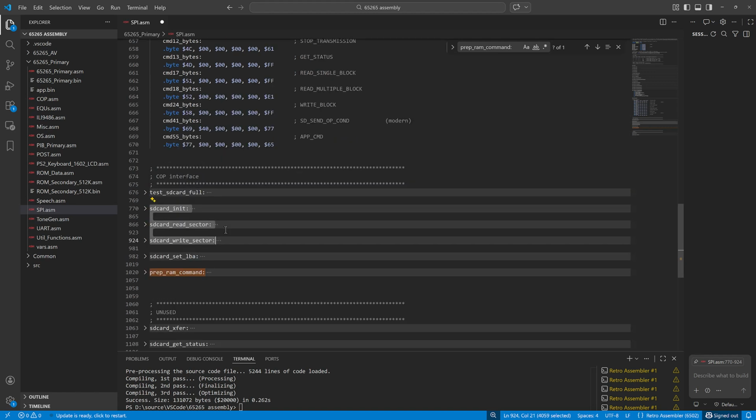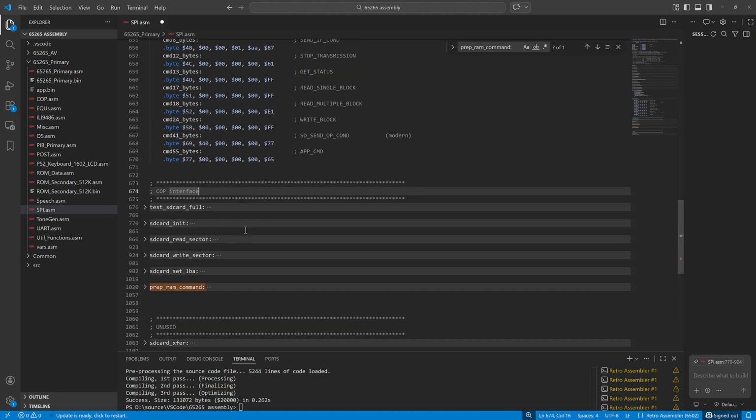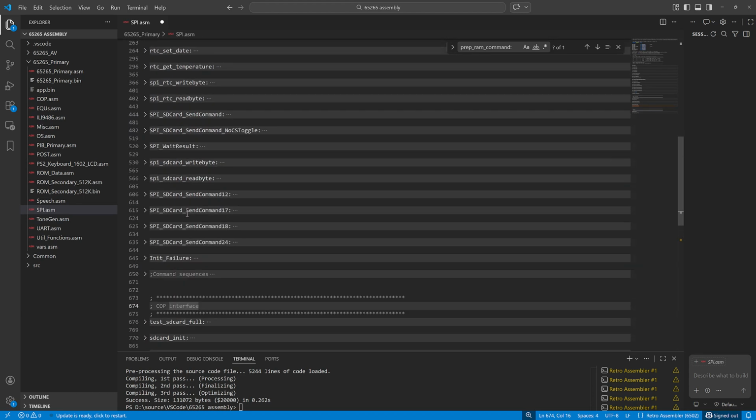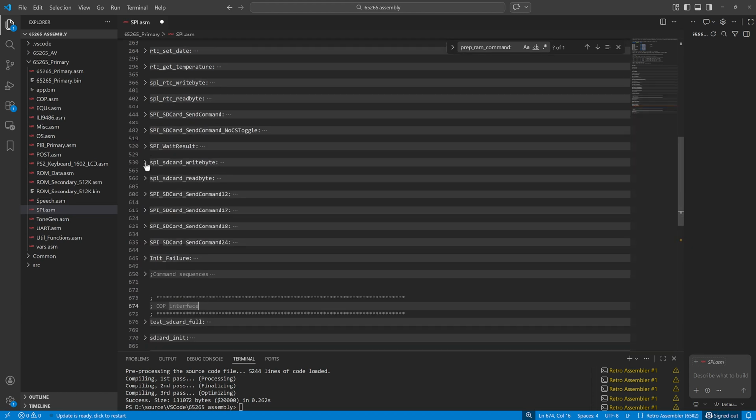So I think I'm making pretty good progress there, but that will be the next set of work that I need to go through. I will get this code posted as I usually do. You can read through. I have all these different commands up here. If you want to see how my real-time clock write byte compares to the SD card write byte, you can see that there's minor differences in that. Again, it had to do with the rising or falling edge of the clock when the data is valid.